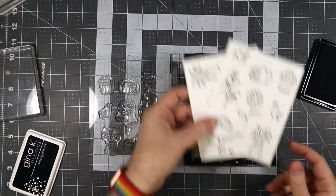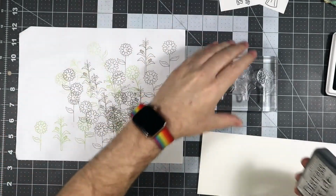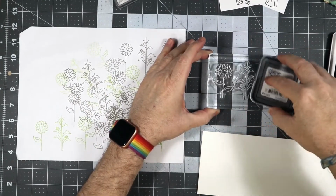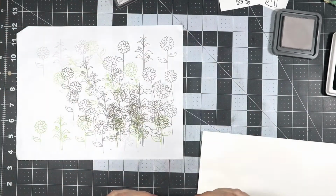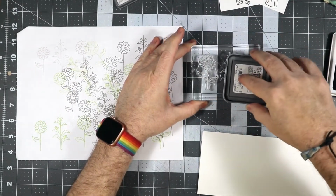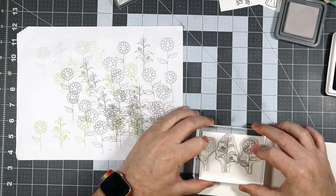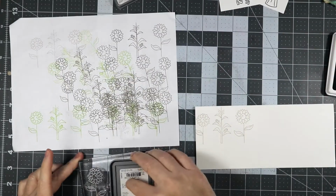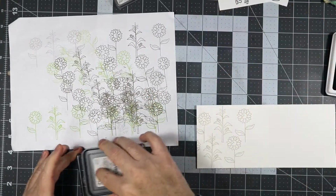So now that we have these two stamped out, the next thing we're going to do is stamp the background onto the Slimline card. Basically I'm going to take this ink here and stamp it out onto the Slimline card base. I was going to do second generation stamping on this, but it was actually pretty light. So what I decided to do is go ahead and get these stamped out all along the Slimline card, and then we're just going to offset that by stamping it, you know, there we go. See, that's what I mean by offsetting it. Kind of like every other one.